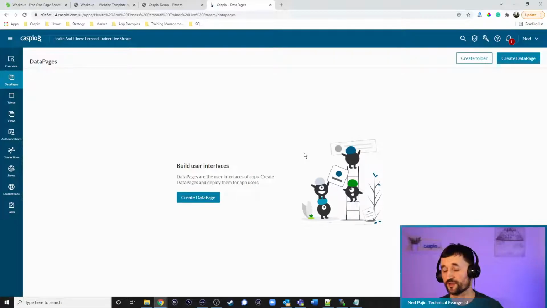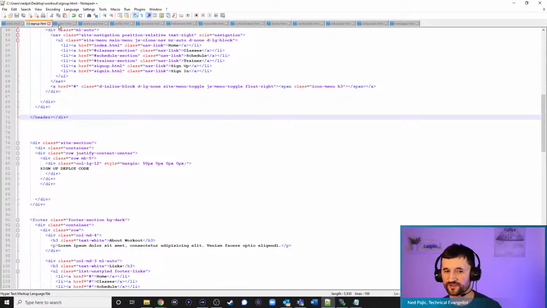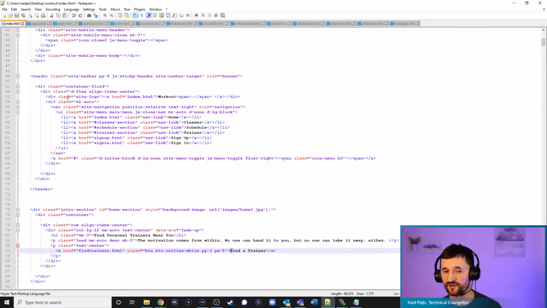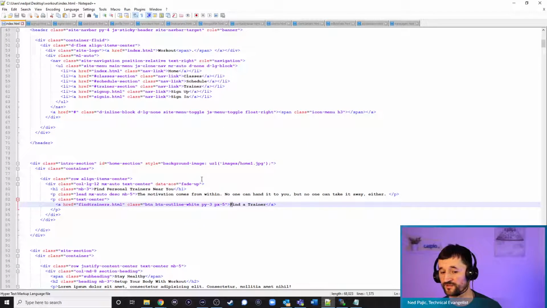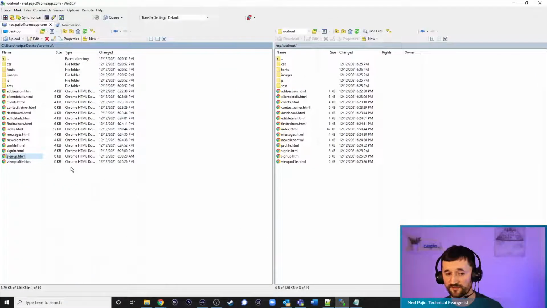my own, I edit my own HTML files locally. Because I do understand HTML and CSS, I like to open up each web page here locally, and I can modify my HTML, my navigation menu, the content on my website. And then as you can see here, I always leave some room for my data pages. So this is where I plan on embedding the signup form in just a minute. And then once I paste my Caspio code here, I'll use my FTP client to move that signup page over to the server so that we can publish that web page.